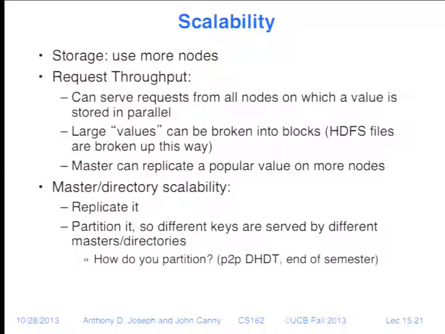Yeah? The idea of consistency where all the things are up to date, is there an idea in the iterative method, if I've requested data once and the master gives me back the node it's stored on, can I be sure that if I just go directly to that node, the data, if it's going to be stored, will be stored there again? Or is there no telling that in the interim between my two requests, the storage was all flipped around and they decided to redo everything and now it's somewhere totally different? Or is there an idea where if I've requested it from node 2, then I can just go straight to node 2 the next time I want it?